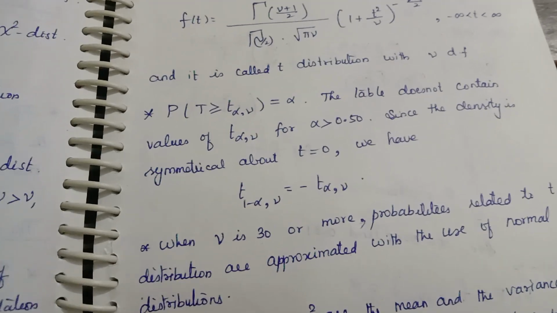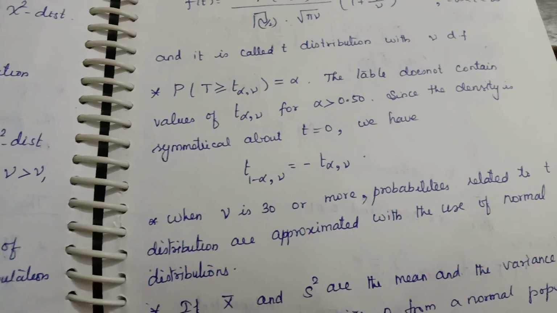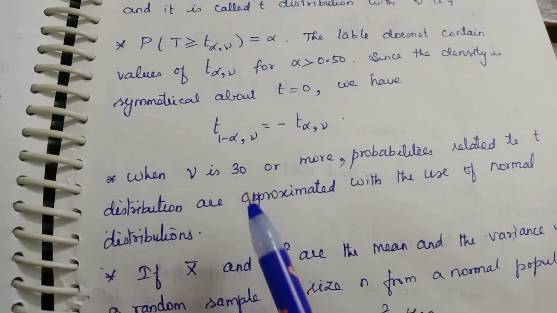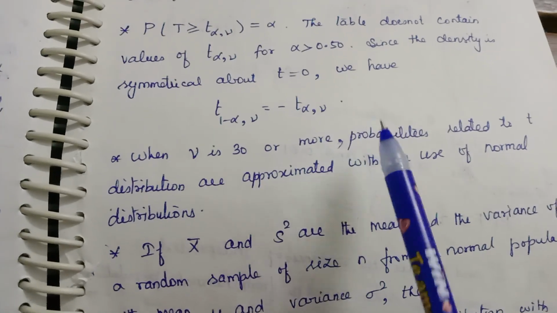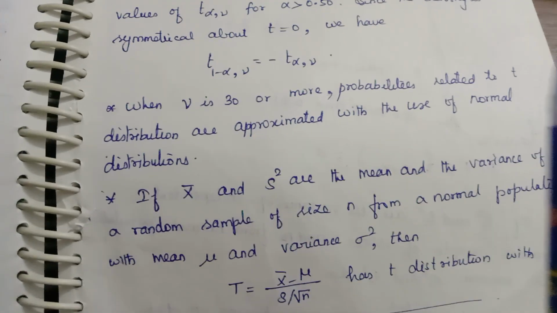When do we say whether it is a small sample or a large sample? If the sample size is less than or equal to 30, it is said to be a small sample, otherwise it is said to be a large sample. Only for small samples we use the t test. If the sample size goes more than 30, we use the normal distribution.